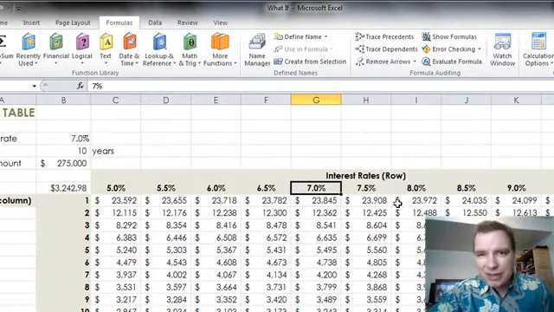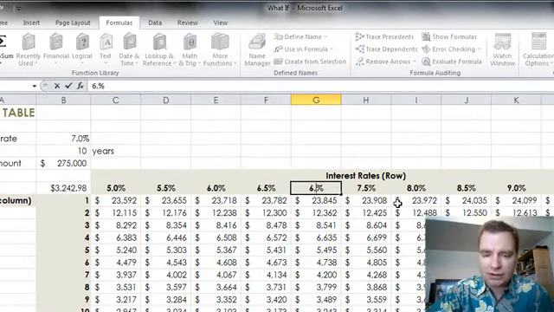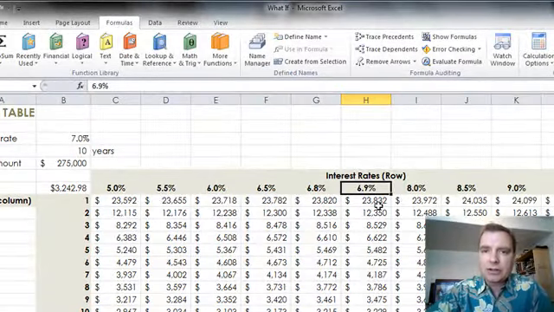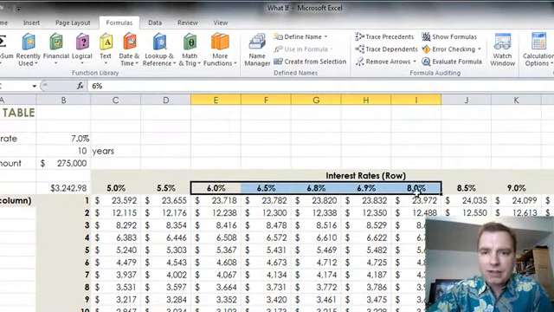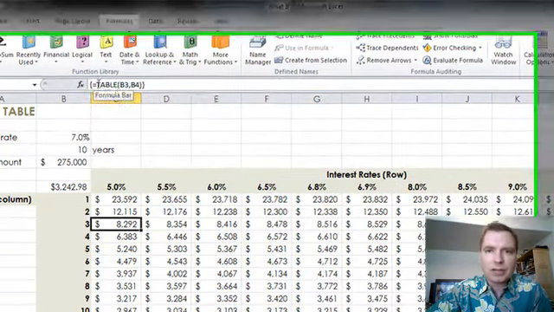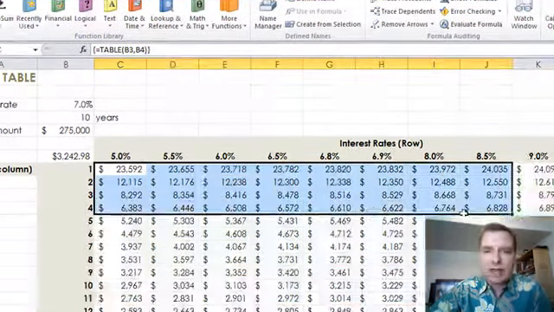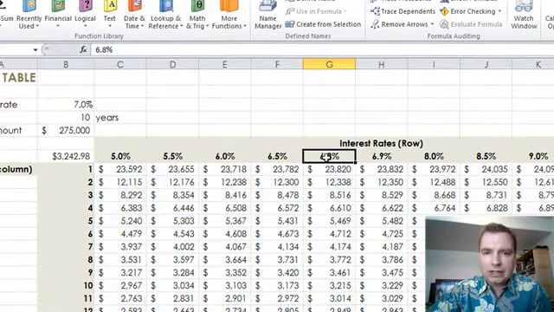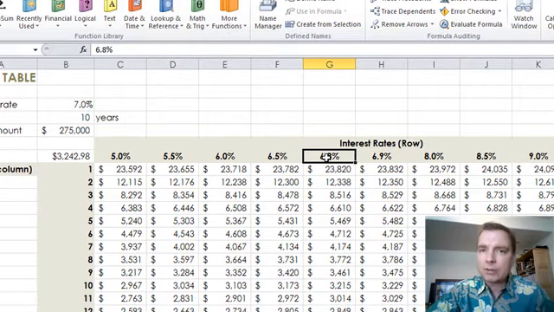So if you say, yeah, I thought I wanted 7, but what I really want is 6.8. Can you do 6.8 and 6.9? The data table says, sure, I can help you with that. These values are easily changed. The values that are locked in here in this table formula that you can't use anyplace else, that is stuck in a data table. So you can change these if you've got a really complicated spreadsheet, lots of tables, a great big data table, something like that, and it's really slowing down every time you want to update your data.